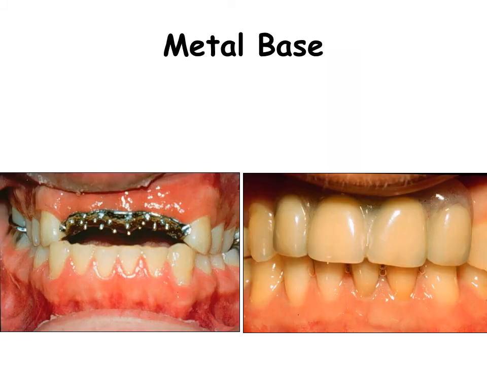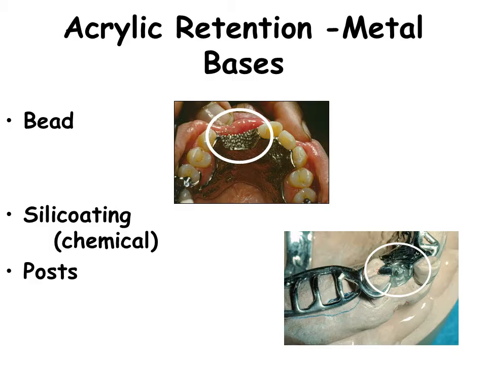This diagram shows a metal base. It is best used in short, well-healed areas that will not usually require relining. It is useful in areas where inter-arch space is limited. Acrylic soft tissue simulation and teeth are retained by small beads. Also, metal posts or other cast components may be used to retain acrylic. In the illustration, the very small modification space is too small for beads. A post is used instead.